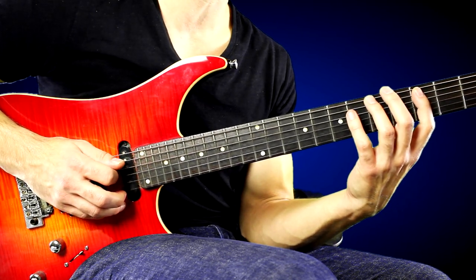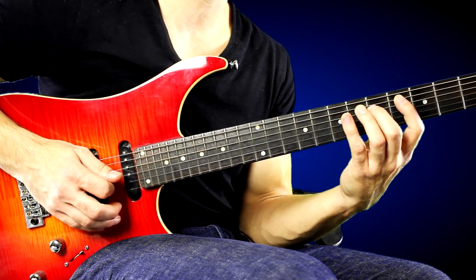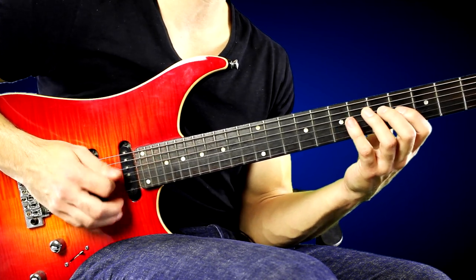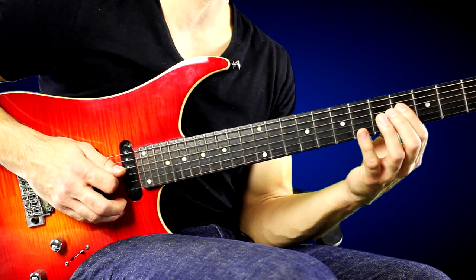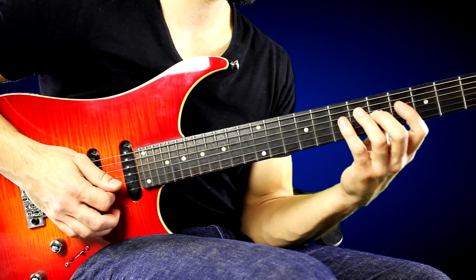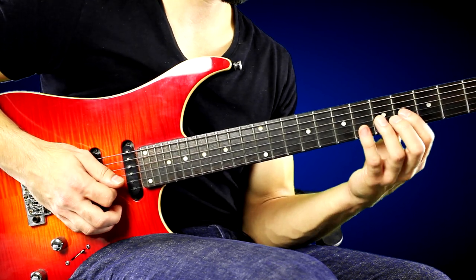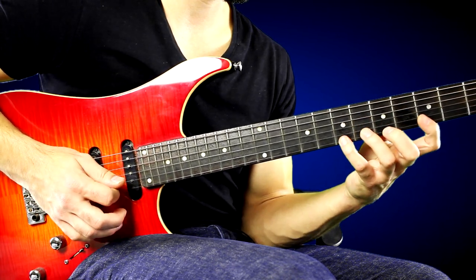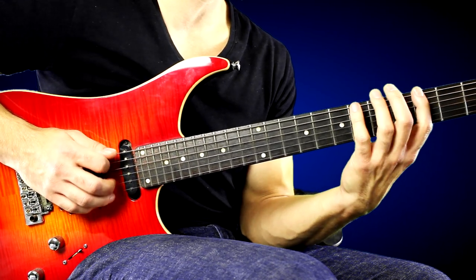Okay, so now we're starting at the A string. We're gonna do the same thing. We're gonna go up, down, down, down, skip the middle note, up, down, up, skip the highest note, so down, and then we would be starting over here with an upstroke. So then again, up, down, down, down, up, down, up, down, and then resetting once more at the G string. So when we put that all together, we get.